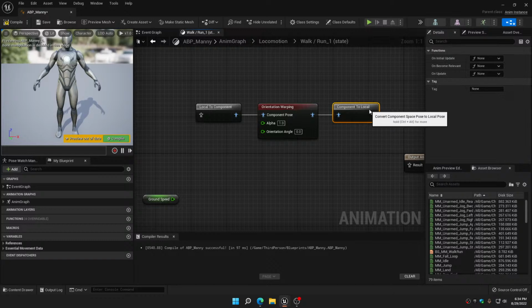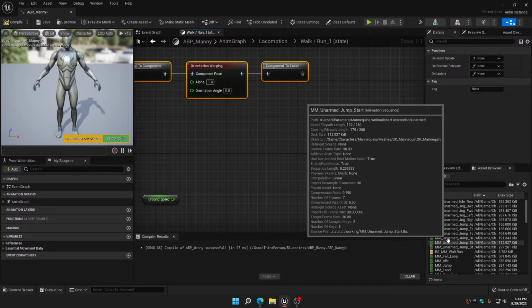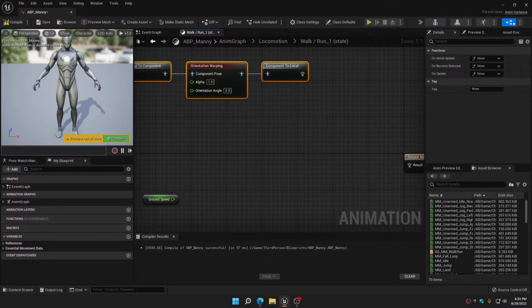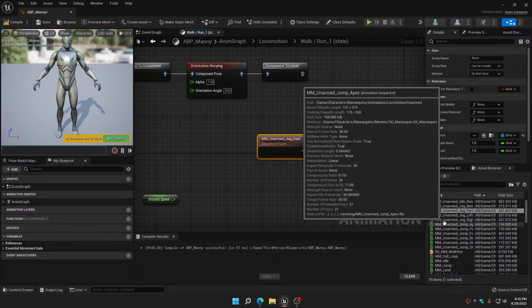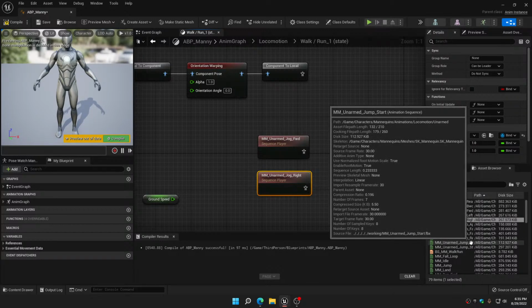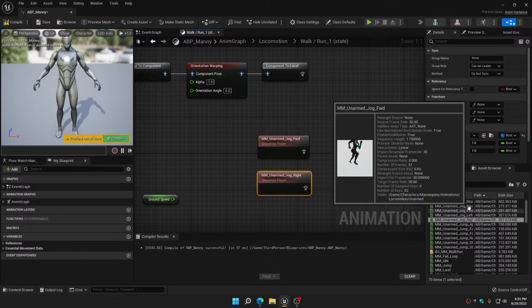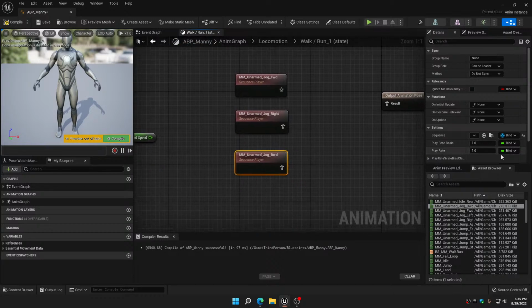Okay, so the idea here is going to be that we're going to get jog forward, and we're going to get jog right, and we're going to get jog backwards, and we're going to get jog left like this.